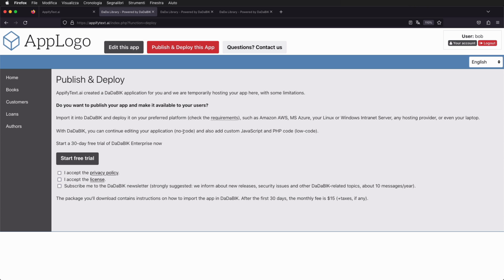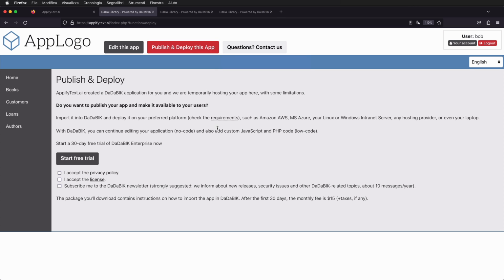If you need more customization, if you need to, I don't know, implement a very specific validation rule, if you have to add some specific logic when something happens in the application, you can add your code in different ways. We will explore that, but for doing that, you have to deploy the application first. Let me give some background.